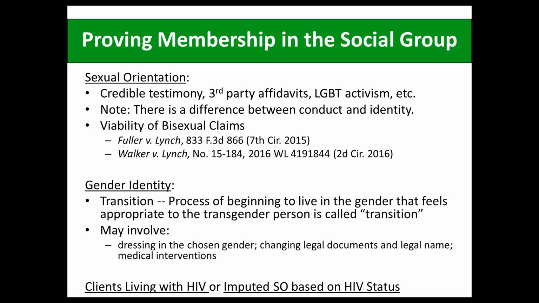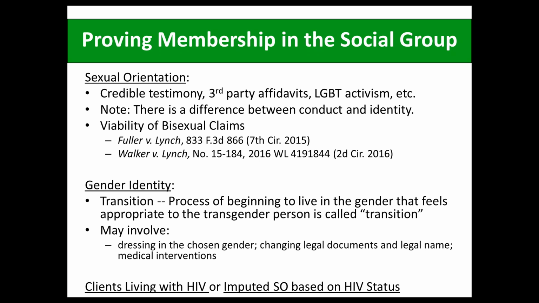So moving on to clients living with HIV. Results from HIV tests are sufficient, but keep in mind that if a client's HIV status is also going to be used to make an exception to the 1-year filing deadline, you will likely need to obtain proof of when your client learned of their HIV status. So along with test results, a letter from a doctor or a nurse will also be helpful in proving the time period or a date of finding out the HIV status.